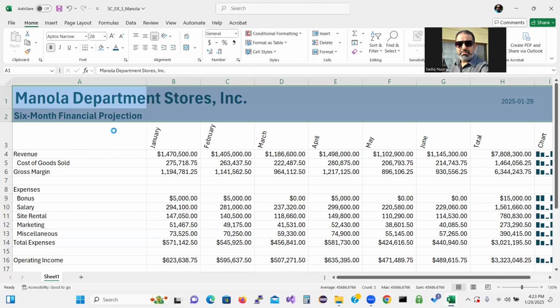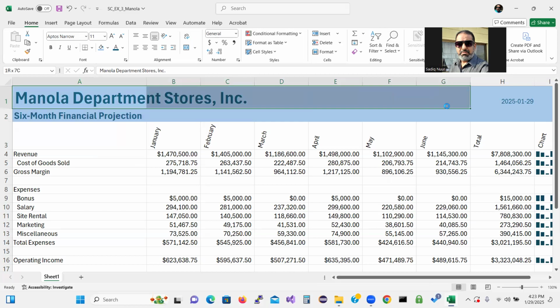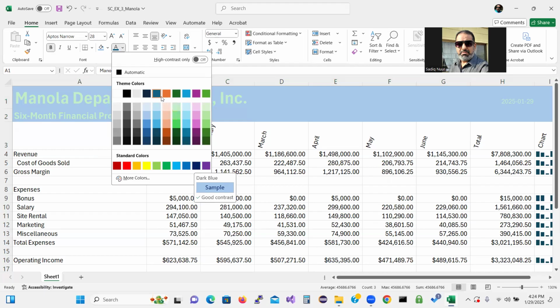And then let's click anywhere. So far we have it like this. So let's go back, select again. Let's go here. Let's check what this one is. It's dark blue. So dark blue.